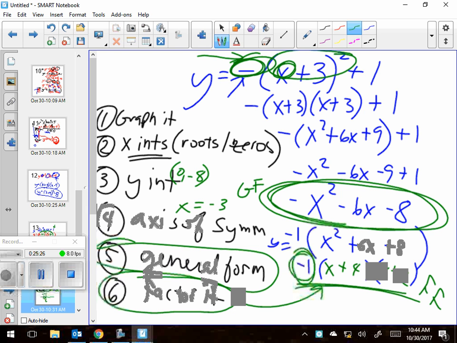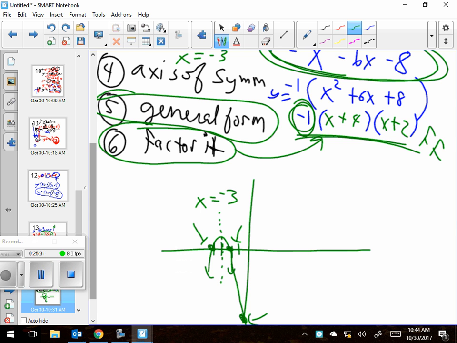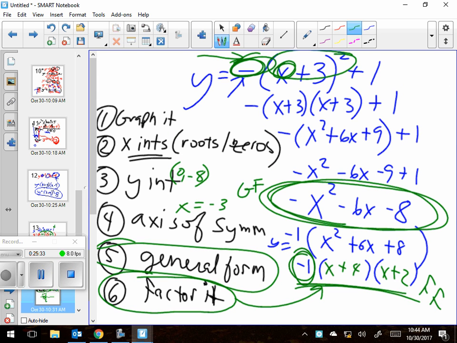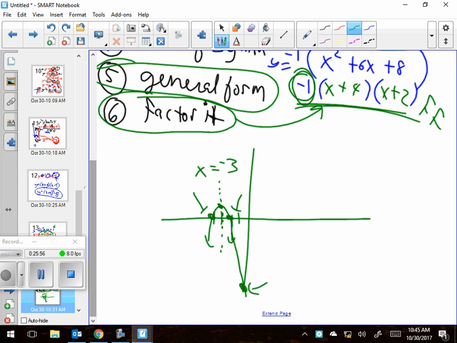And then the roots. I think we already have those on the graph here. -2 and -4 were the roots. And if they're x-intercepts, they're where y equals 0, right? I think it's safest to put them like that. I think that's the most likely way we're going to ask for them on the test, as points. And if they're y-intercepts, x has got to be 0. If they're x-intercepts, y's got to be 0. All right, and our graph's right here. And that would have been a good enough graph. Okay, cool. That's like everything.